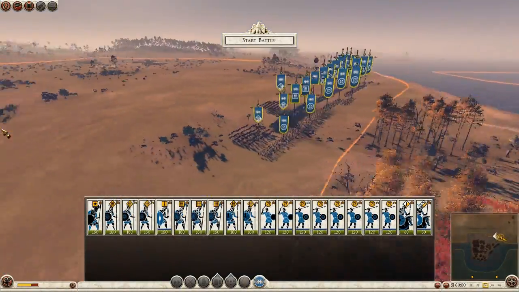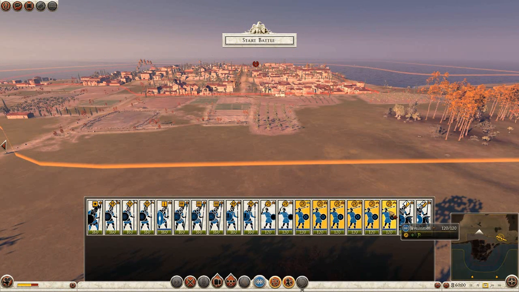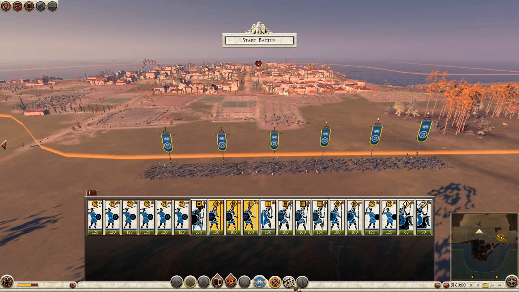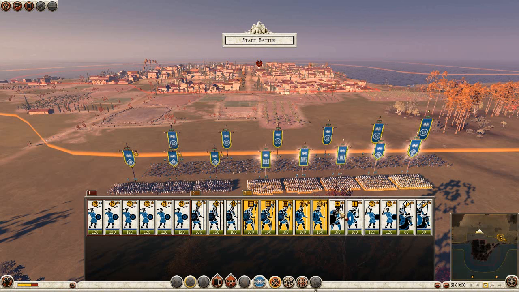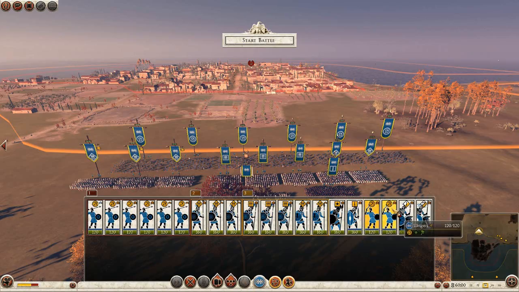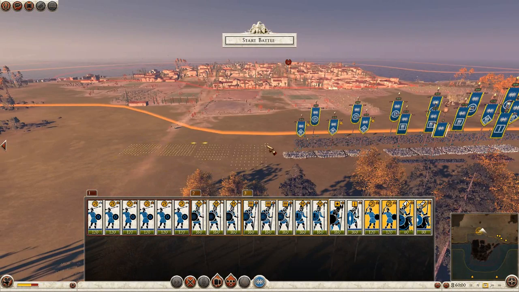Okay. So. Maybe I won't deploy over there. I may try and go up the street here. Up the street? Sure. So we'll select all of our javelin men, group them together. Get our pike phalanx selected. And our hoplites. Keep our four axe swordsmen in the rear. And then with these fellas, I'm going to do a bit of a flanking attack as well. Oh no. I wouldn't be able to go up there, would I? Never mind. I'll deploy them here. Right.